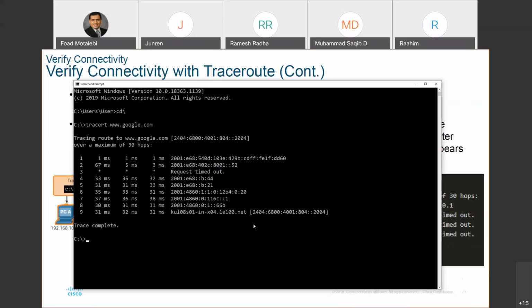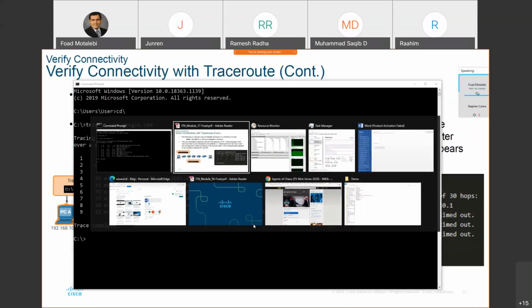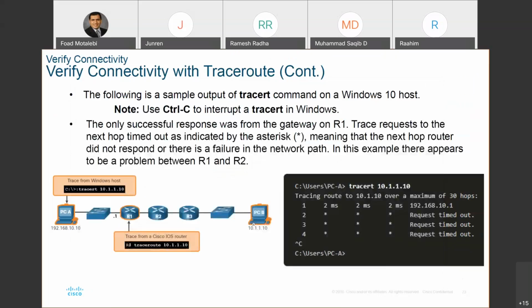From the computer that I'm using right now to talk to you. You can also try it out on your computer. You can also stop your trace midway by typing Control-C. So here, for this person, 4 hops to reach this computer.